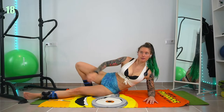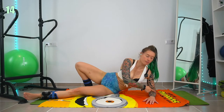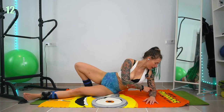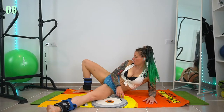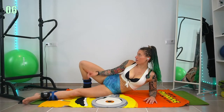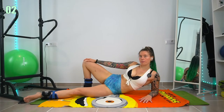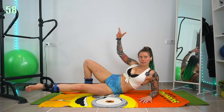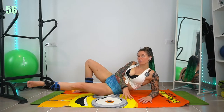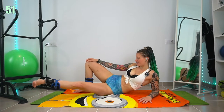So, come up here, shoulders away from ears, right? Elbow underneath the shoulder, this leg behind. You can be on your tippy toe or on your flat foot. Inner thigh facing the ceiling. And we're gonna lift that leg up in a sec. Let's go. Up. And it doesn't really matter what you do with that arm. You can have it here in front. You can have it here at your side. Right. Up.